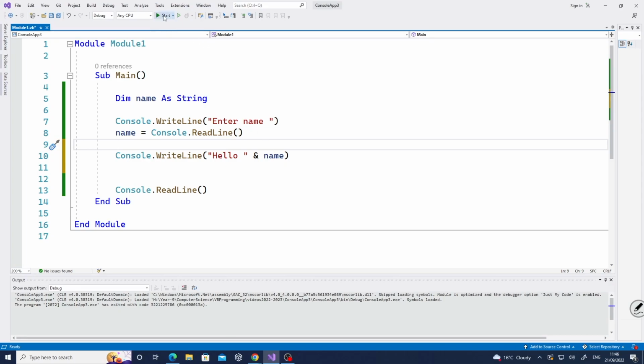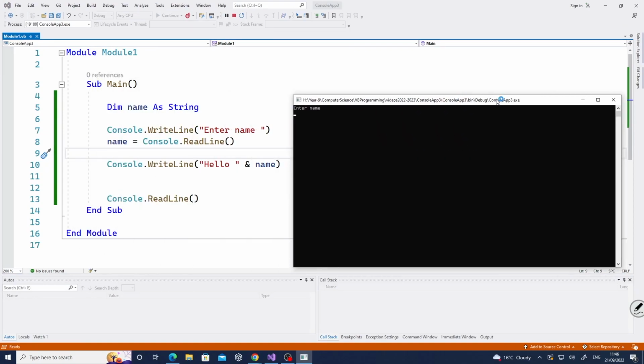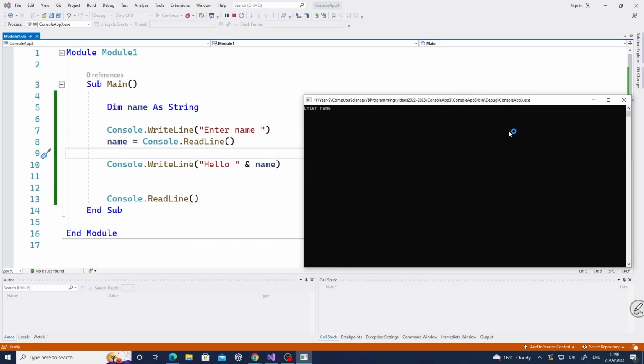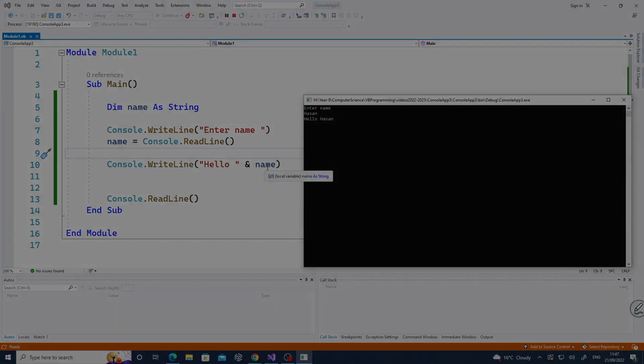So just to show you how it runs, you can see enter name. So I'm going to type in Hassan. If I press enter, you can see hello Hassan. This hello came from this part. This word Hassan came from this variable that is holding this data Hassan. Why? Because when it says enter name, the user entered Hassan, and that piece of text went inside this variable called name, and that's why it displays hello and the variable, which is Hassan. Is that understood? Yeah. Any questions? Okay.